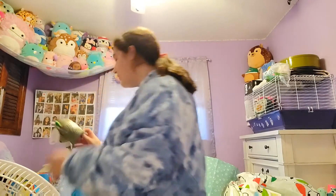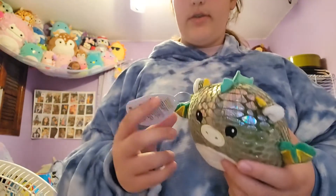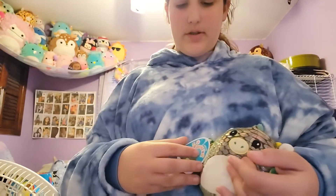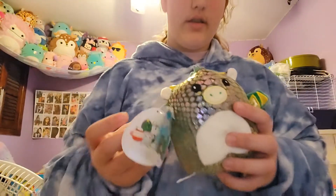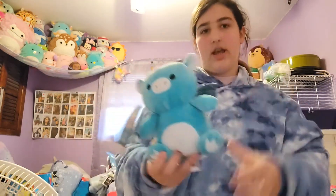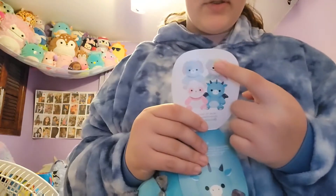This is a Walgreens exclusive — it's the dragon with the cute scales, and it's the one I really wanted from this collection. I have the husky and this one, and then the dragon is what I have right here. I also have a koala from this line — it's kind of creepy but I like the dragon way better. The only ones I don't have in this collection are these two.